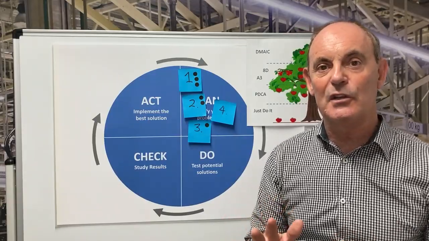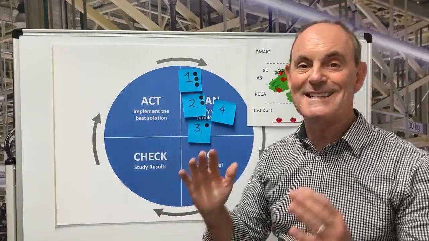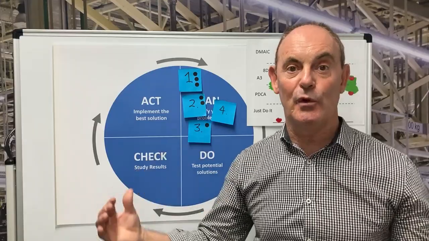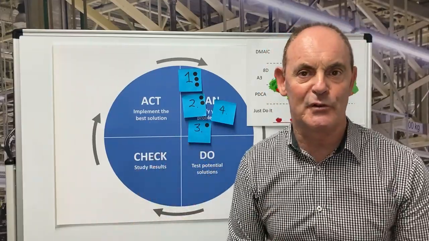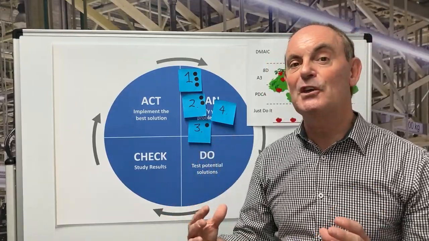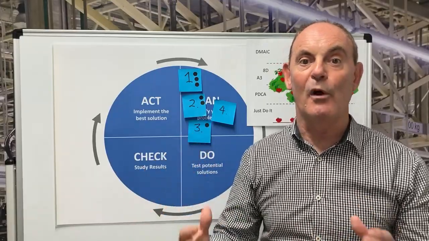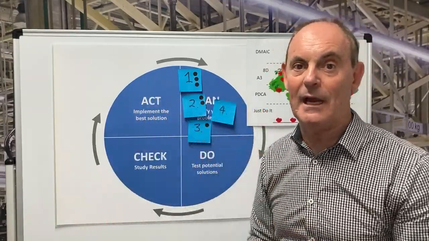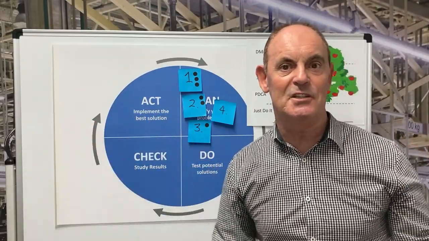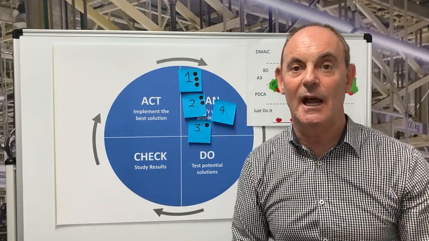The act stage is one of the shortest parts of the PDCA, but it's still very important. This is where we want to standardize that particular set of solutions across the organization. We might do this with procedures, with training, engineering, whatever we might do to make sure that that particular set of solutions outlives the activity. We want it to be long lasting. We don't want to come back and revisit it. We might also want to broaden the implications of these solutions. We might want to put them in other areas that we didn't consider initially.